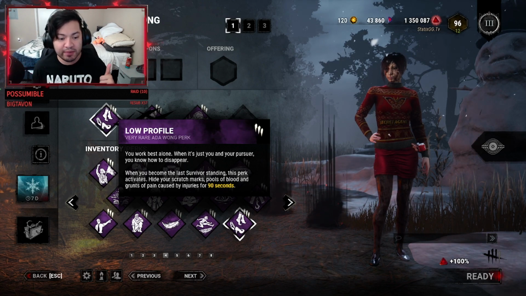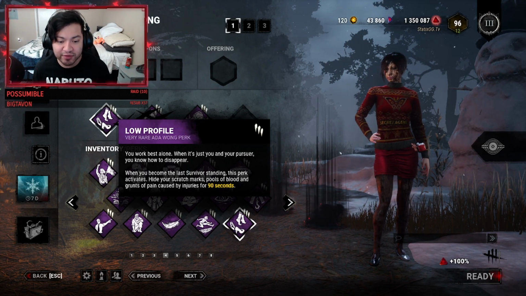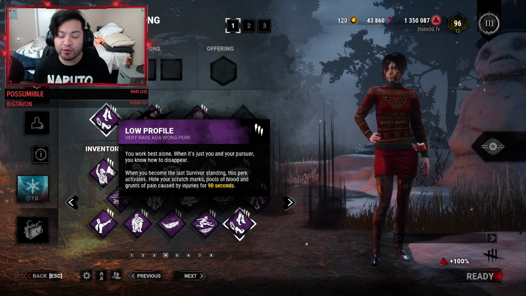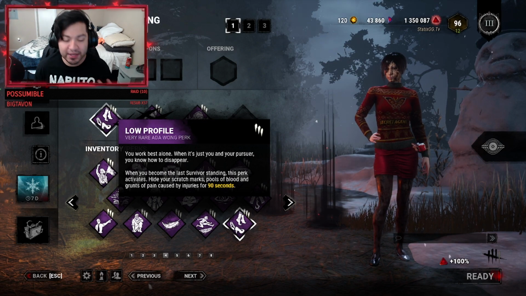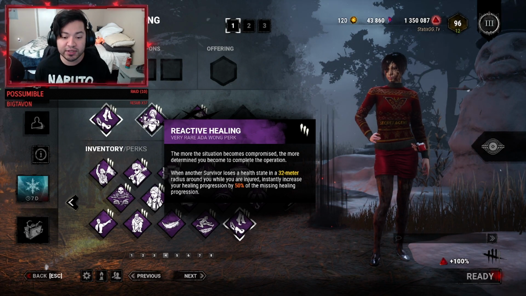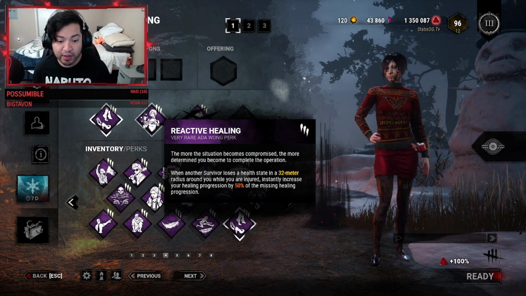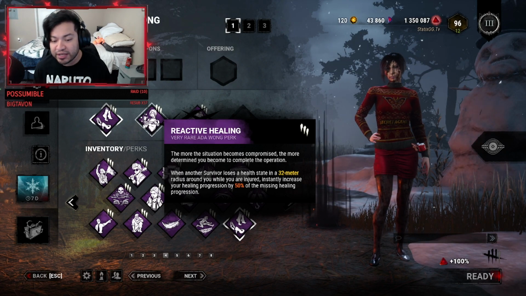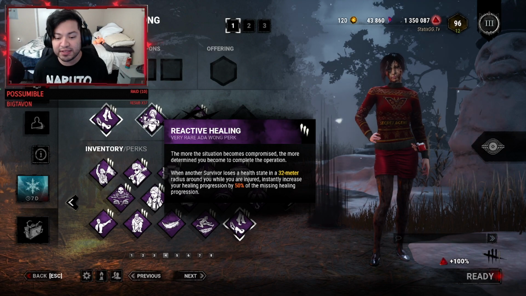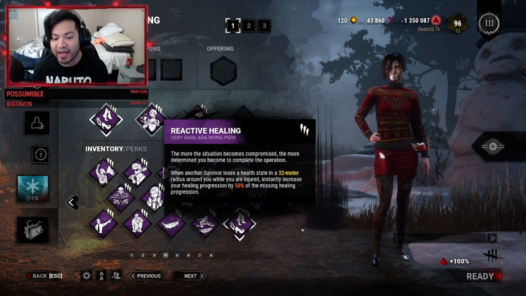Her first perk is going to be Low Profile. When you become the last survivor standing, this perk activates, hiding your scratch marks, pools of blood, and grunts of pain caused by injuries for 90 seconds. Her second default perk is, when another survivor loses a health state in a 32 meter radius around you while you are injured, instantly increase your healing progression by 50% of the missing healing progression. So that is Reactive Healing.